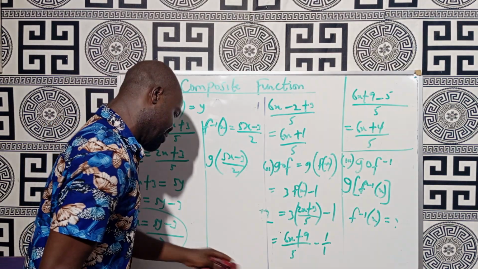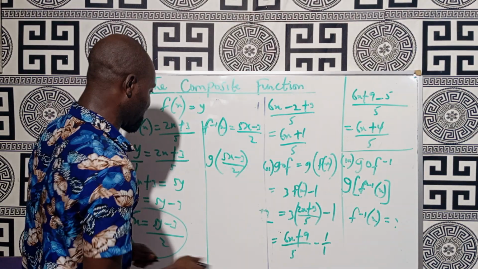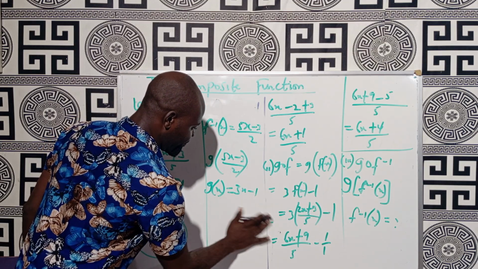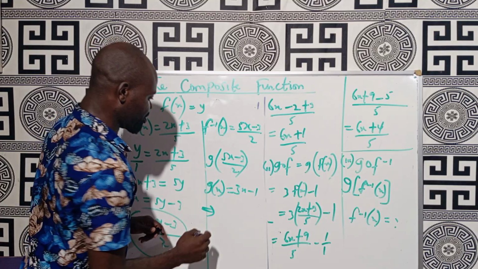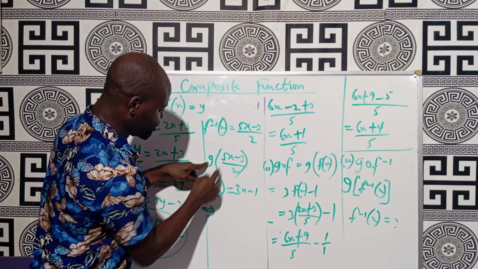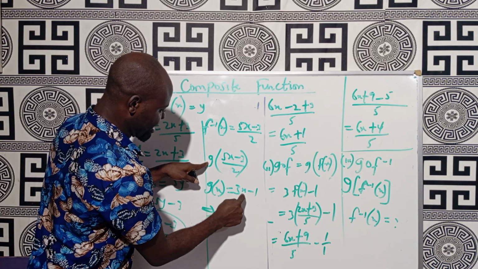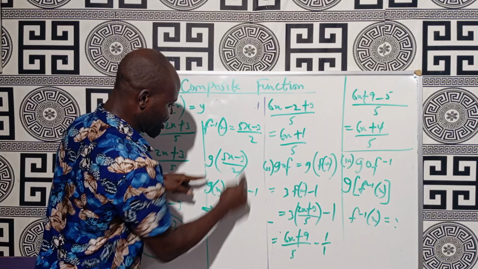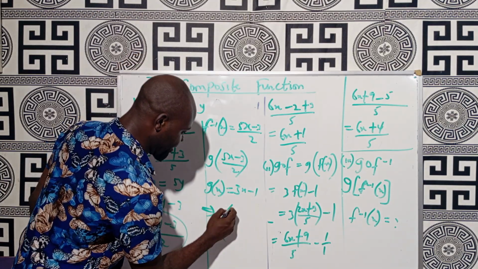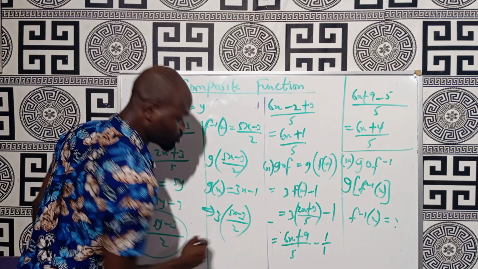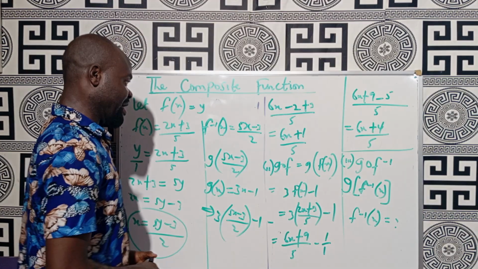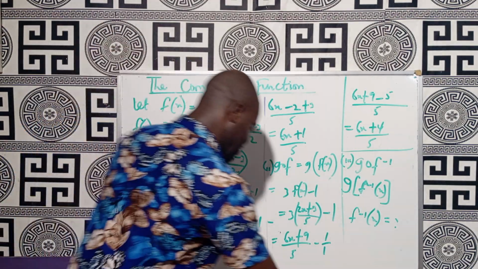What's my g of x in the question? My g of x is 3x minus 1. So since g of x is 3x minus 1, this implies that this answer will now be what? That means, see, g of x. Anywhere you have x, remove it and put this in there while you write the whole thing. So that's 3 times my x, which is everything here, 5x minus 3 all over 2. Then minus 1. So this is my answer. I just have to work it out to get my result. So let me work it out to get my result quickly.